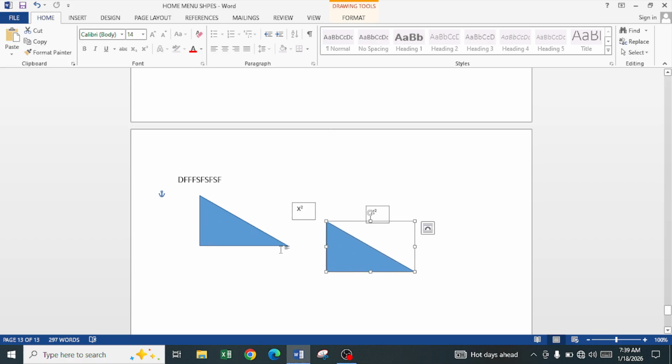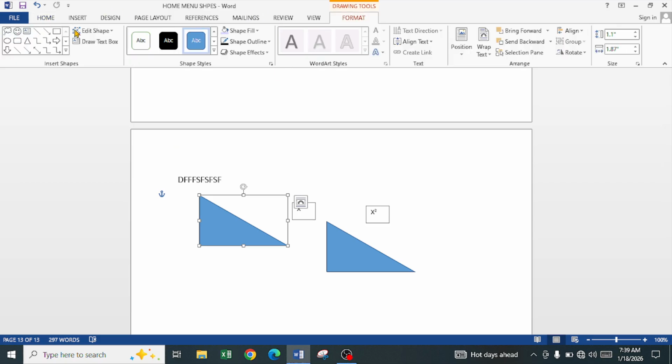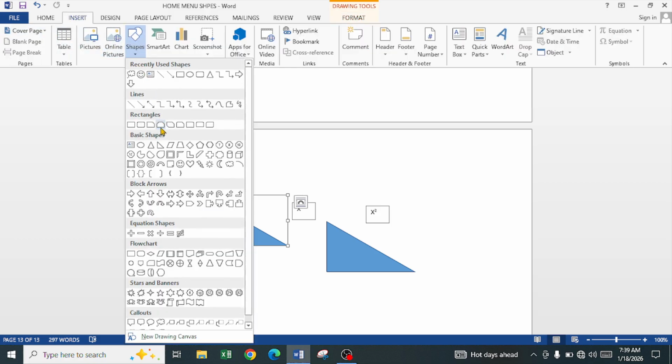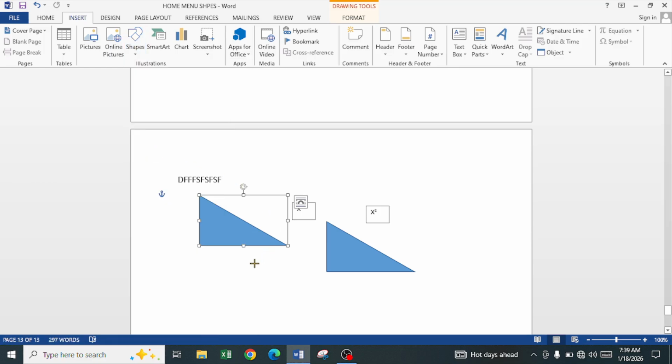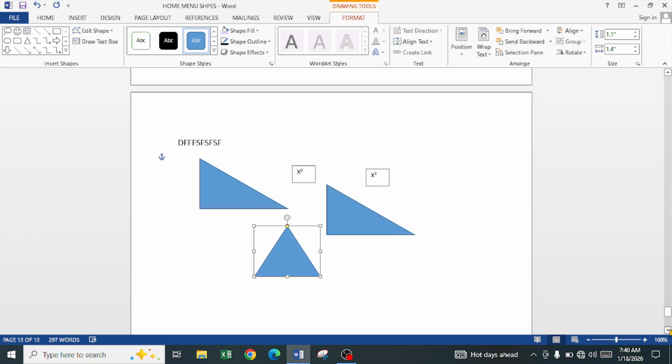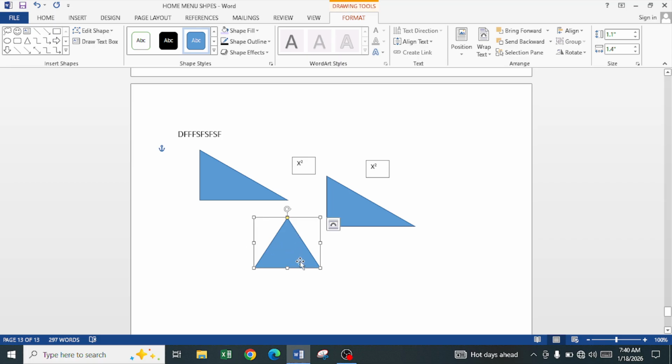So now let's draw another shape. Insert shapes. So here I'm going to draw this triangle. When I draw this triangle, you will note that the point of adjusting or reducing this angle, there is one additional one that is painted yellow.